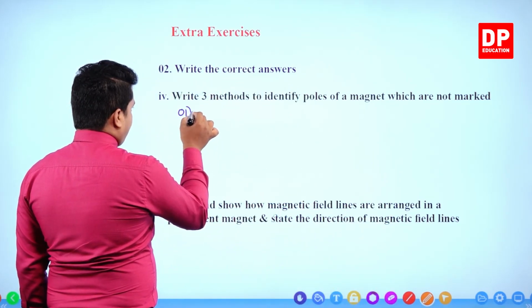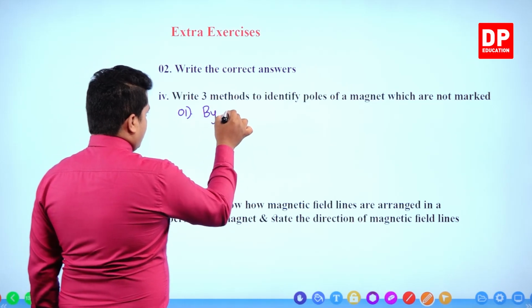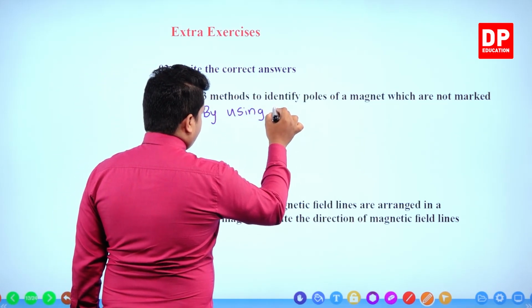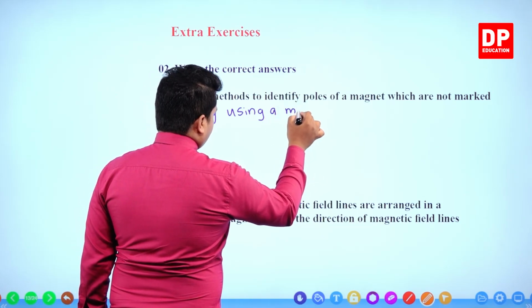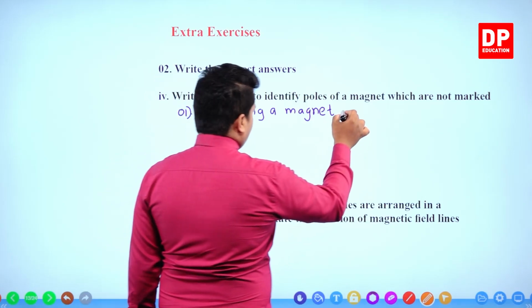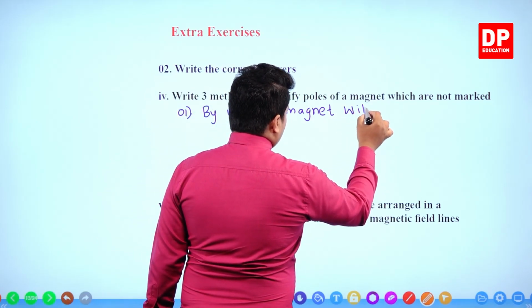Number 1, by using a magnet with known poles.